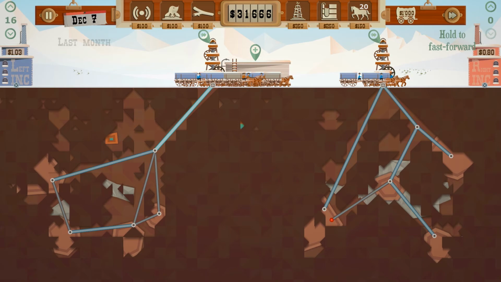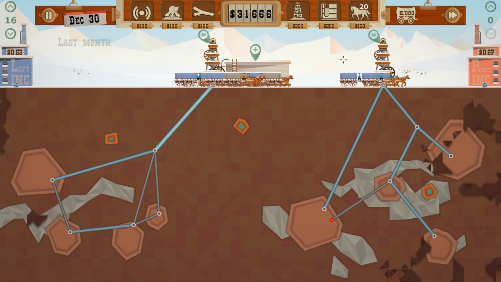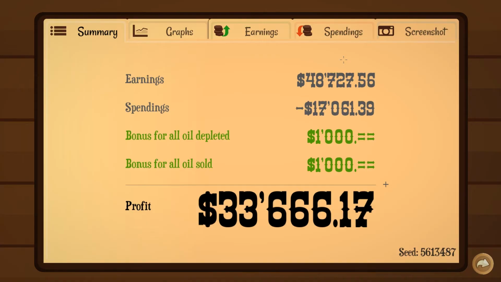All we're going to do now is wait for the end of December. We've actually drained the entire map. The fact is, if you drain the map early, then you've wasted money on extra pipes, because obviously, if you're pumping out the ground faster, then there you go. And we did it. We took the entire map dry. Excellent. So again, we made 48,000, we spent 17, got the bonuses for draining the entire map, profit 33,000, excellent.